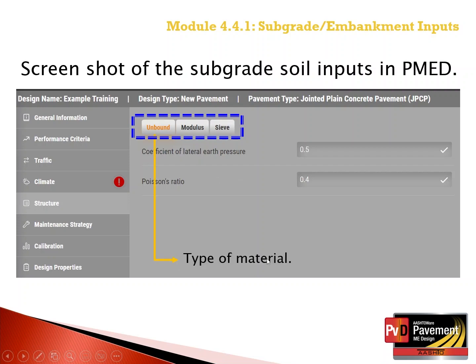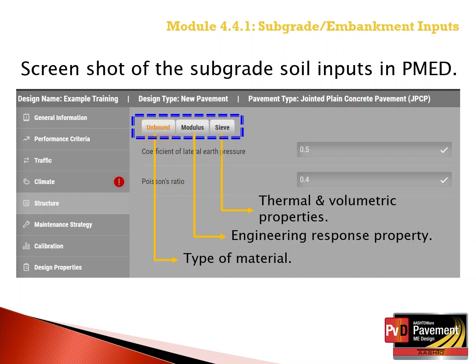Unbound is basically the type of material. The modulus tab includes the design resilient modulus for the engineering response property, and the sieve tab includes the thermal as well as the volumetric properties for calculating the change in the level of saturation and temperature throughout the subgrade and embankment layers.